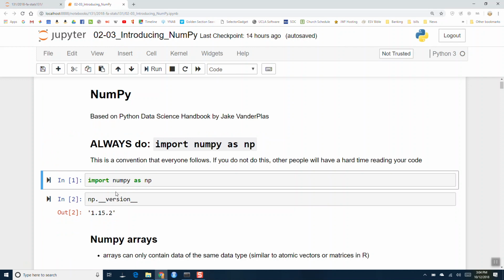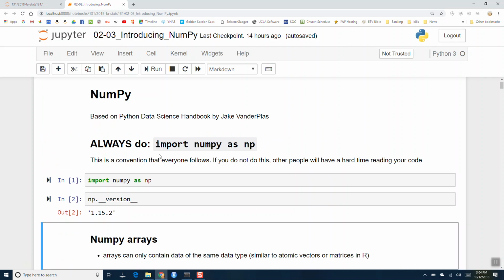That's the standard. That's what everybody does. Technically in Python you are allowed to import it as whatever you want, but you will confuse other people. You can also just do import NumPy, and then you have to type out NumPy. That won't confuse people. But generally, import NumPy as np.